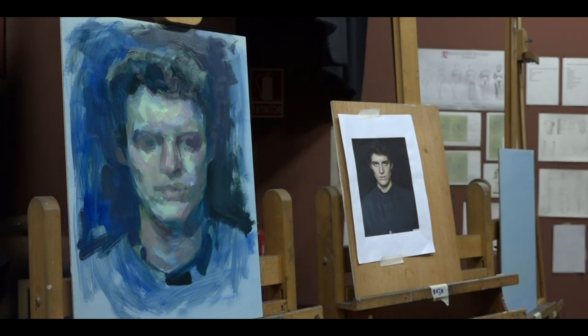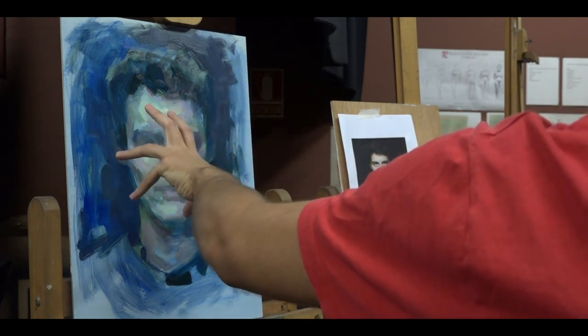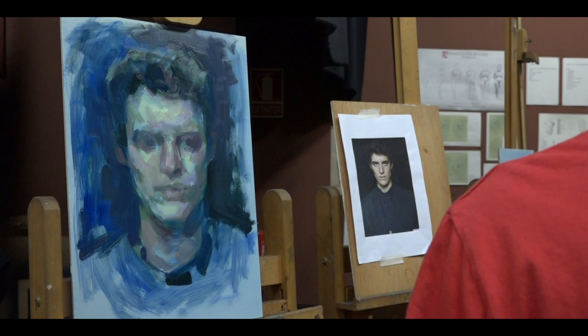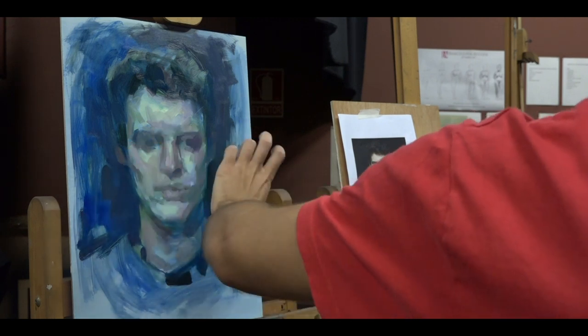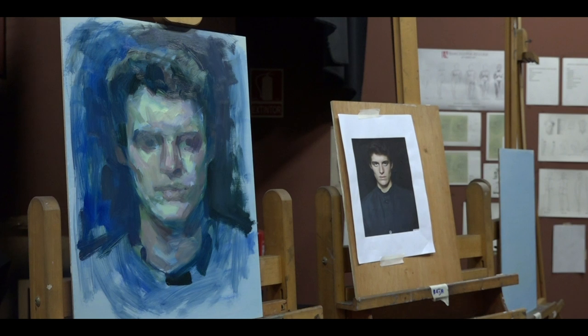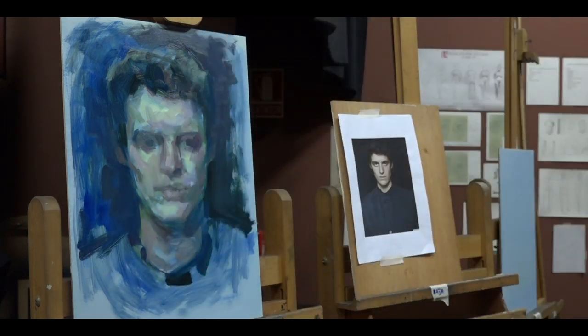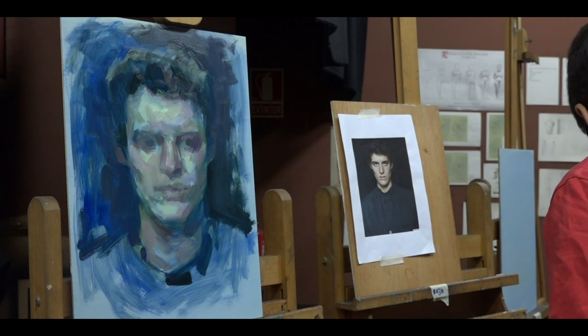I don't want to use any reds, because I think having all of the reds on the face is more interesting. Having two similar tones on the face and the shirt would be a bit boring, and it would distract a little from the main focus. So I have to find something a bit less conspicuous. I can go for a pretty neutral grayish yellow and see how that works.